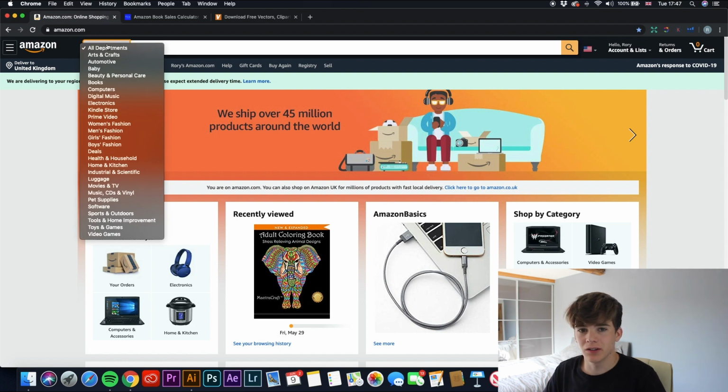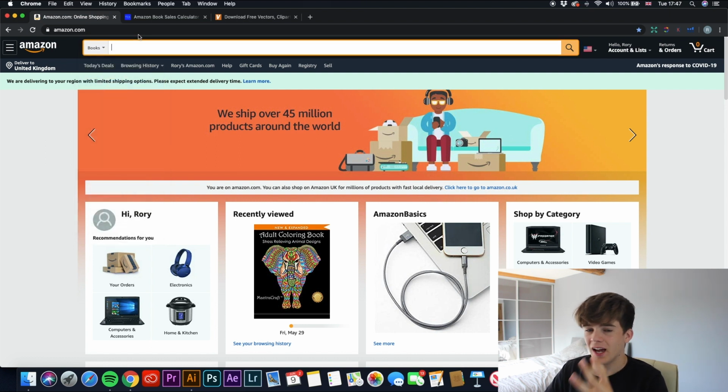To get better keywords and a better idea of what books come up when you search in the search bar, you're going to want to click on that drop down and go down to Books. That's just a small trick you guys can use to get further knowledge on your keywords and stuff like that.